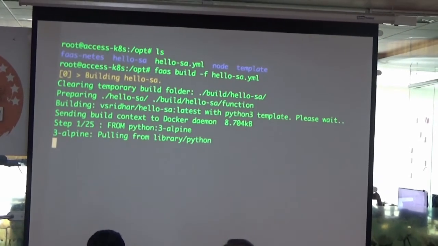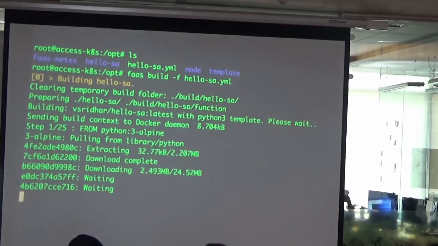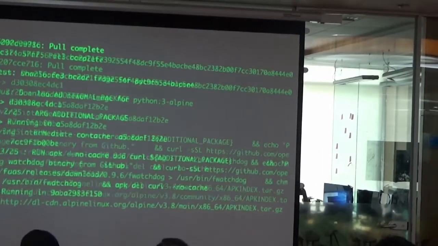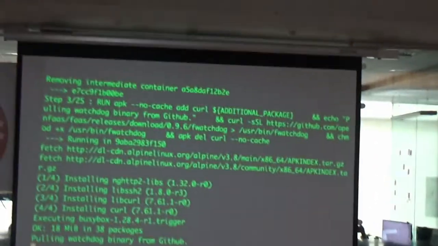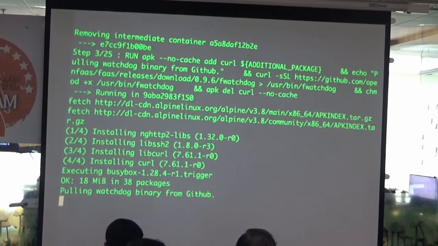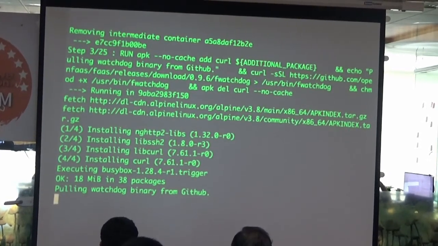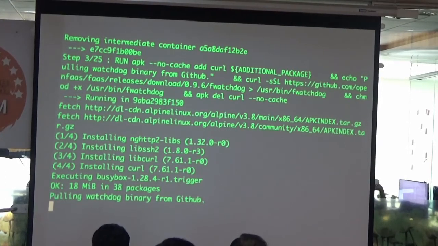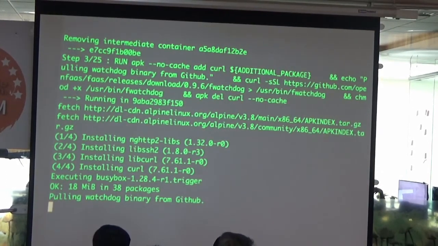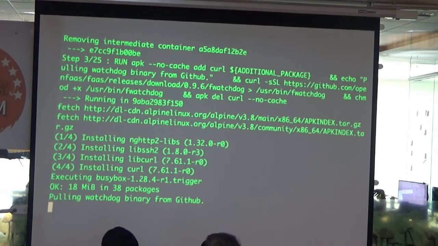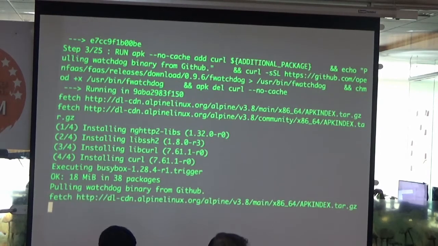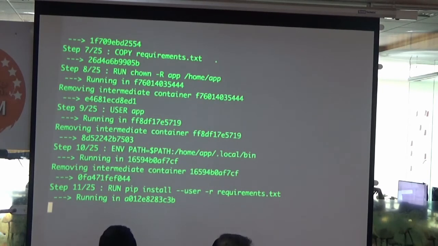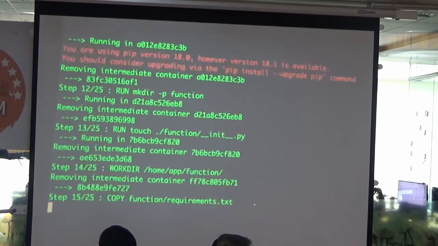It is building it, not deploying it, just building the Docker image. It will take some time, because since we are doing it for the first time, it is installing the watchdog binaries and other things on top of the function which we have built for running the service.